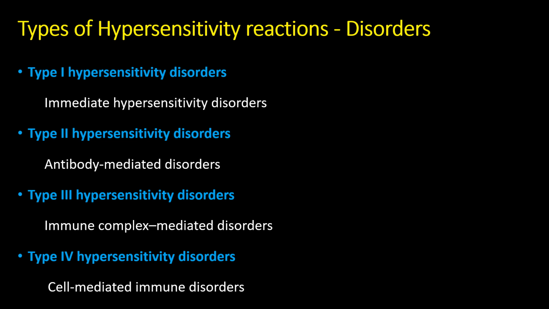That means if you take type 1 hypersensitivity disorders, these are also called immediate hypersensitivity disorders and the pathogenetic mechanism is very distinct from the rest of the disorders. In type 2 hypersensitivity disorders, the hypersensitivity reaction is antibody mediated. In type 3, it is a result of immune complex formation, that is, antigen antibody complex formation. And type 4 hypersensitivity disorders are almost exclusively caused by T cell mediated immune responses. Okay, so based on the underlying pathogenetic mechanism, these hypersensitivity disorders are classified into these 4 types. For today's class, we will be discussing type 1 and type 2 hypersensitivity disorders.